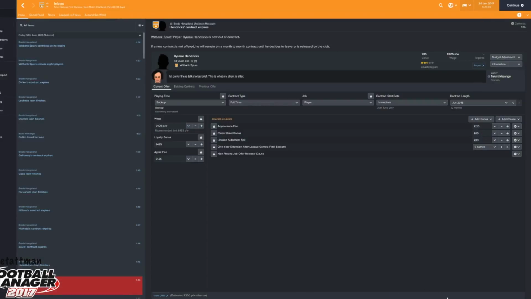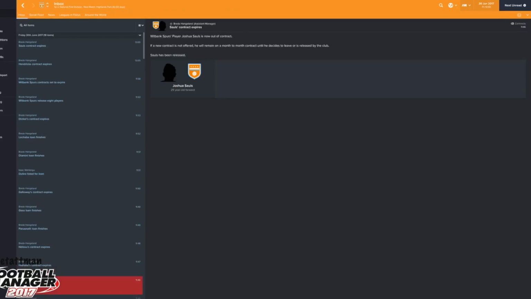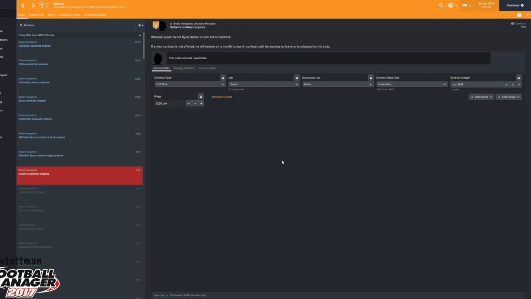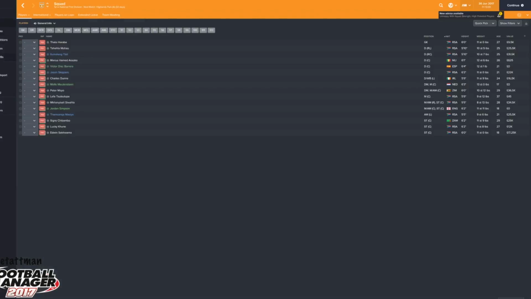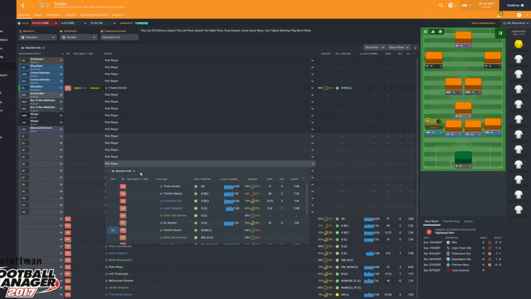30th of June, we're going to get rid of everyone. Tell people who aren't going to get another contract that they're going. And a couple of my staff are wanting new contracts. I'm just going to give him one because I don't really want to lose any of the scout reports that I've currently got. Yeah, everyone's gone. So that's what we've got left. Just going to try and build a bit of a team out of this. See what we've got and what we need to get in.